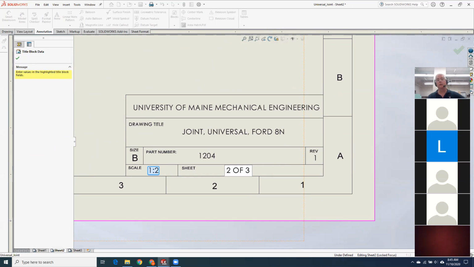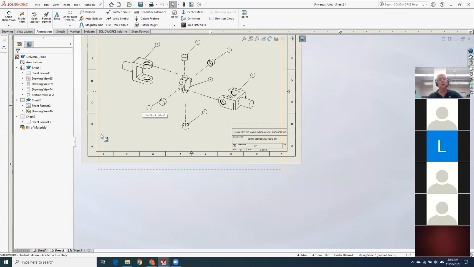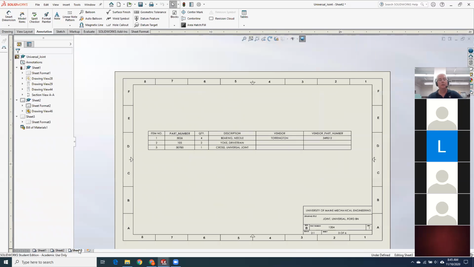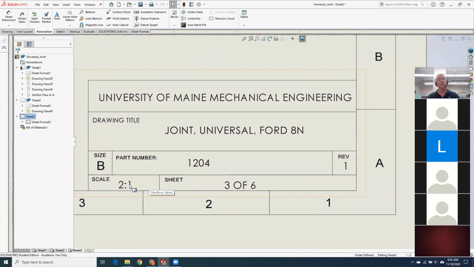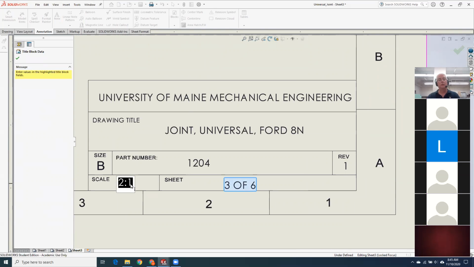It's a 3-page drawing, so it's 2 of 3. There are no graphics on the BOM page, so I always just put NA, not applicable. And it will be sheet 3 of 3.